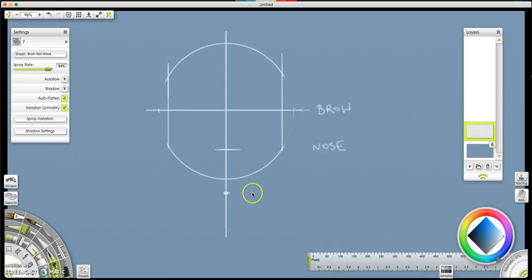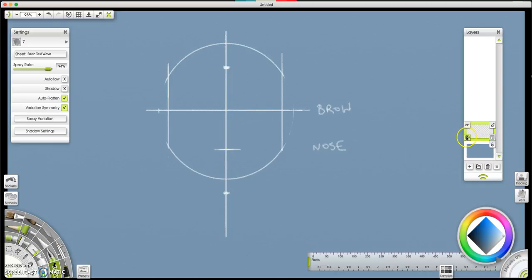Okay, so now that that's set, I'm going to continue on. I'm going to go from the brow line. I'm going to do one arc going up. So from the nose to the brow line was one arc there, two arcs, and where that second arc is, that's where the hairline is going to go. And again, it's an average hairline. You, of course, can change it based on the style or the person, age, all that kind of good stuff. Okay, so I think I'm pretty much ready to go ahead and start.